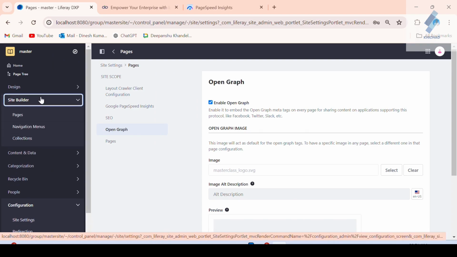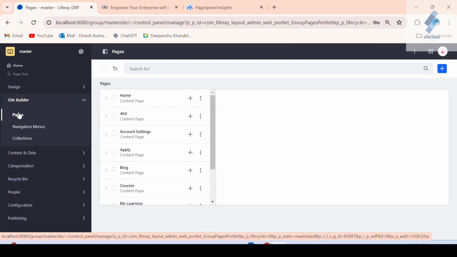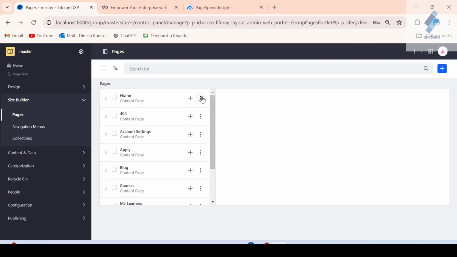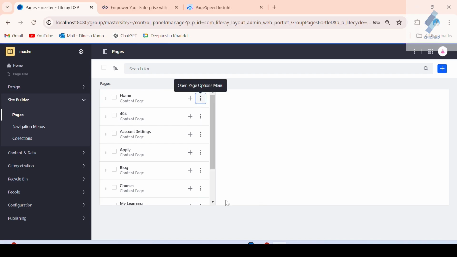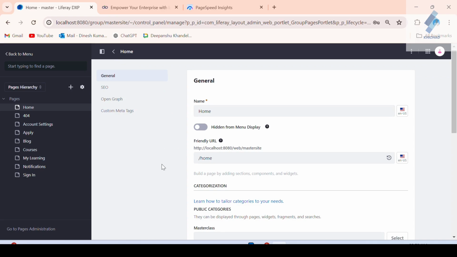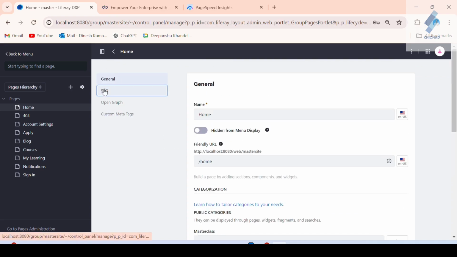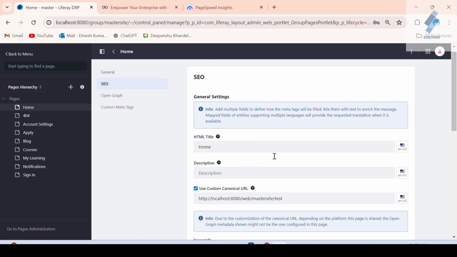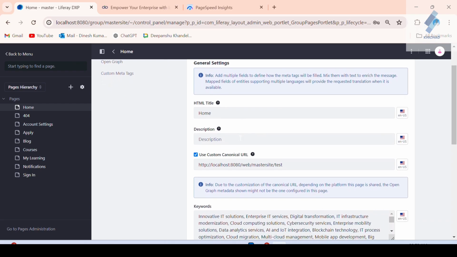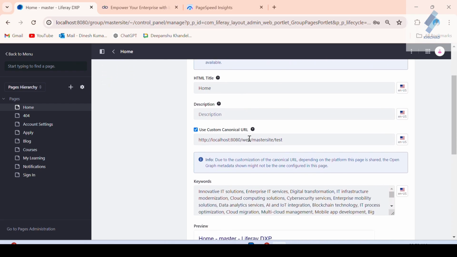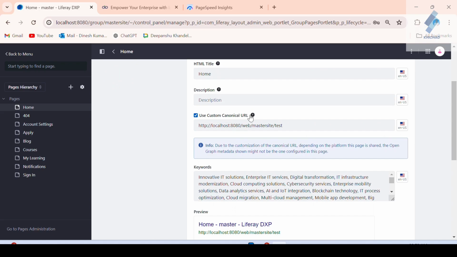So go to the site menu again and click on site builder and pages. To configure each page, simply click on the three dots and configure, and select SEO. For this page, provide the title and description and canonical URL.